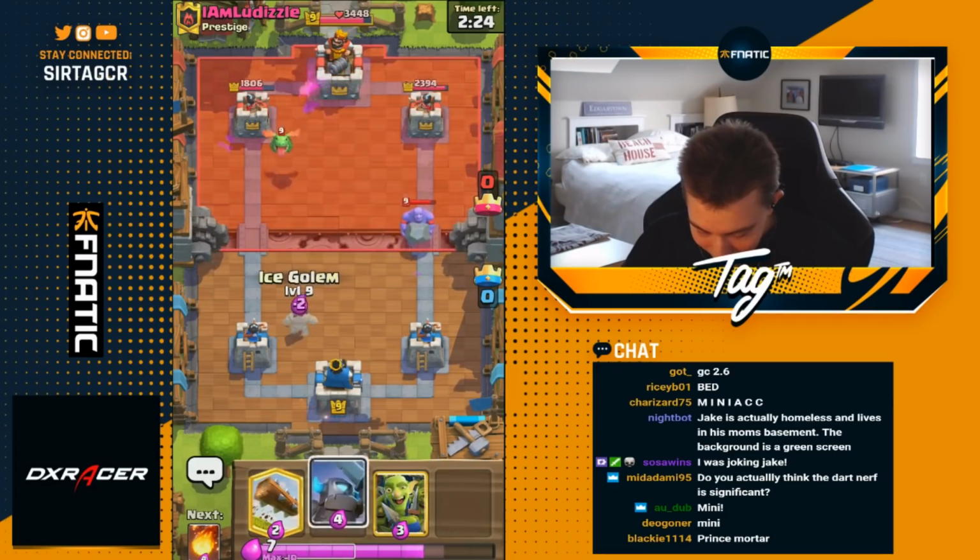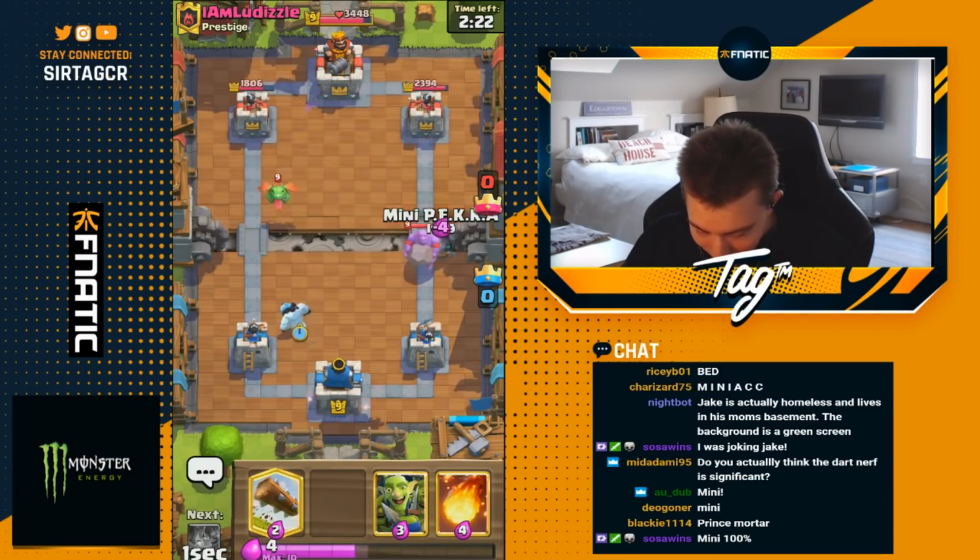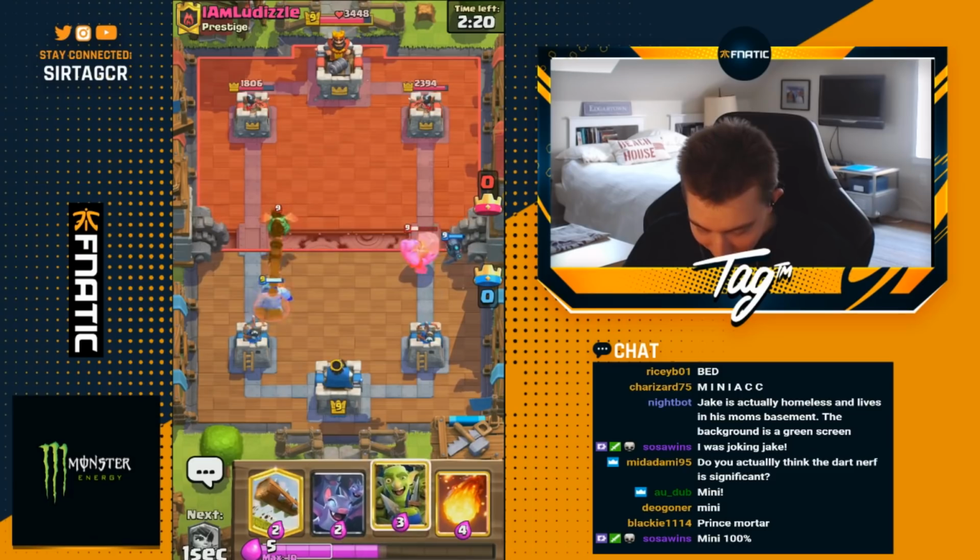Still fine here. I want to go Ice Golem, and then I want to go for Mini P.E.K.K.A. on top of the bowler. Had to time that Ice Golem so then the Baby Dragon was going to be hitting that instead of the tower.